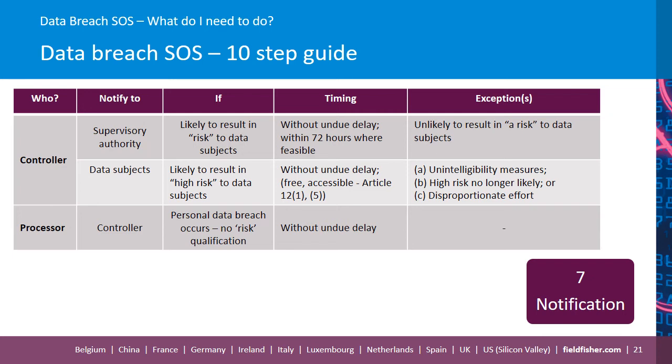The GDPR requires that in some cases you have to notify an incident to the supervisory authority, to data subjects, and in the case where a processor has been affected by a breach, they have to notify the controller without undue delay. When I say supervisory authority, I mean the relevant data protection regulator. So, for example, in the UK, that would be the ICO. I'm not going to go through this table in detail, but essentially what it sets out are the data breach notification requirements under the GDPR: when the notification requirements kick in, the timing in which you need to notify, and any exceptions to notifying.